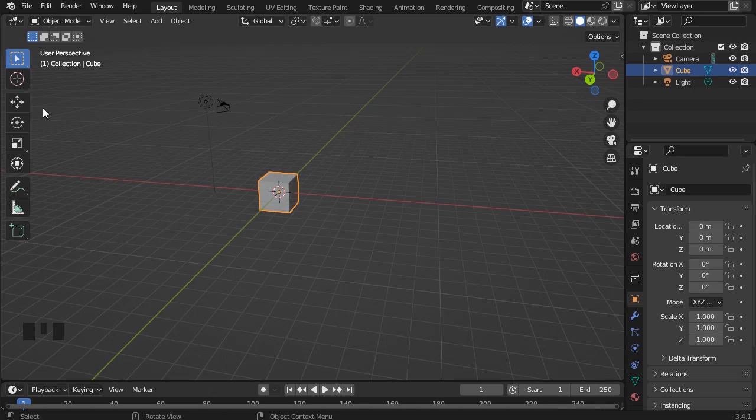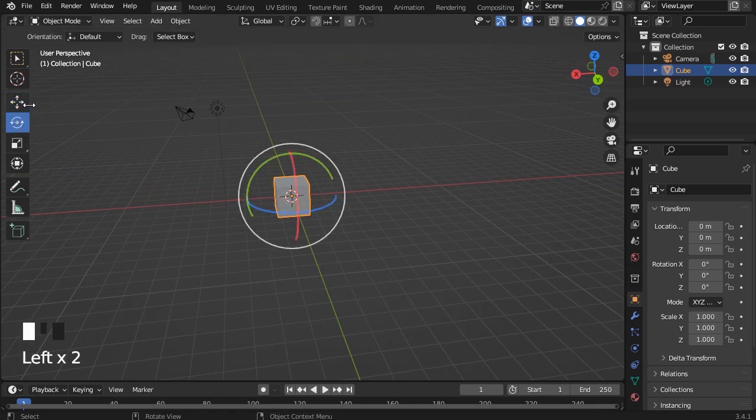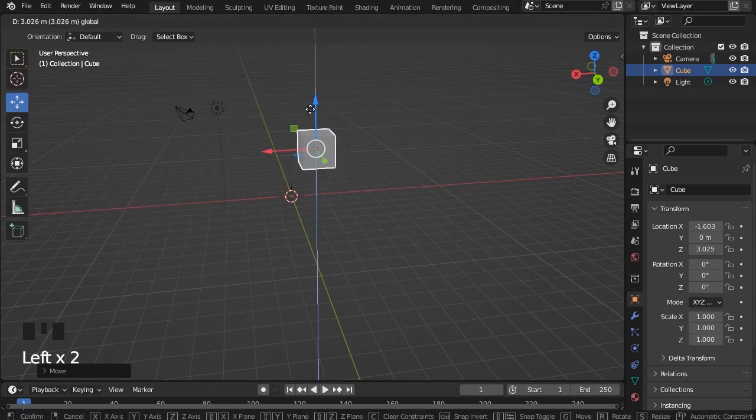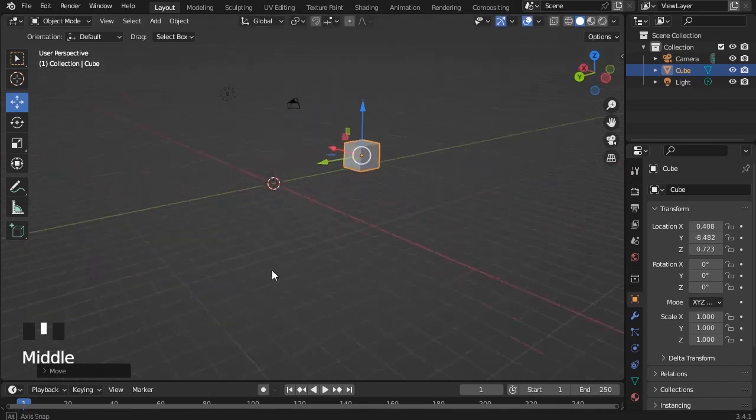And then the next thing I'm going to be teaching you is moving objects. There are 3 things you need to know: how to move, rotate, and scale objects. So this is the move. If you click here, there are arrows, and you can move the objects there. You can move it up. You can move it sideways, wherever you want.